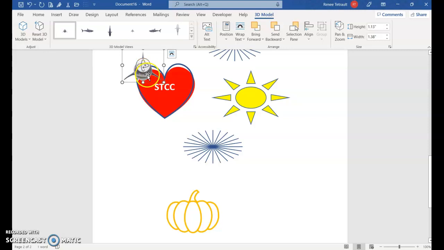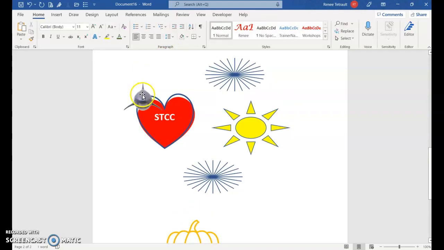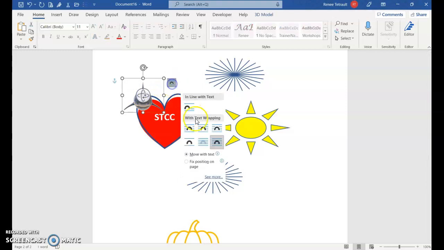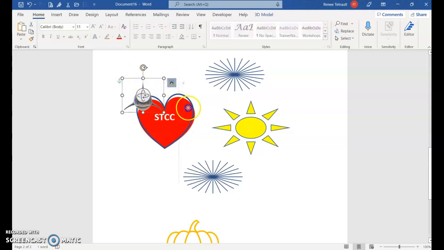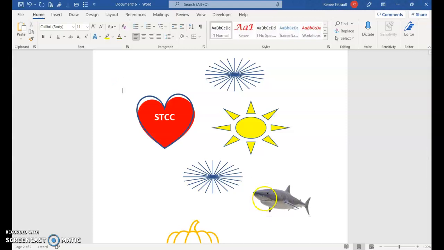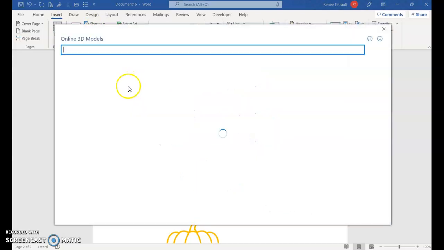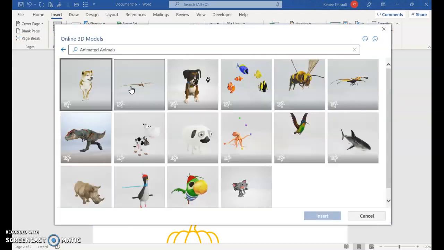So here we go, I'm just going to move it. And I want square. It was in front of text, which is fine too. But this is the rotating, where you can move it around. And the other pretty cool feature will be the animated pictures.